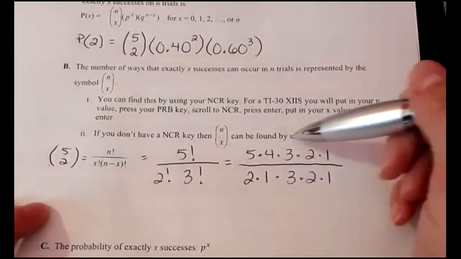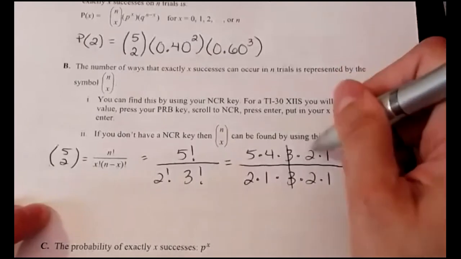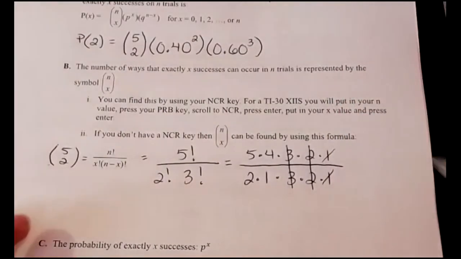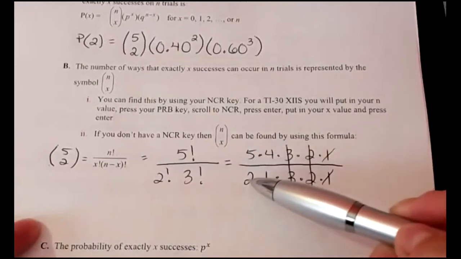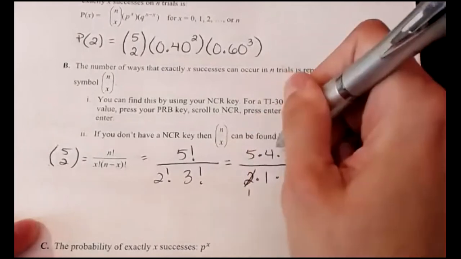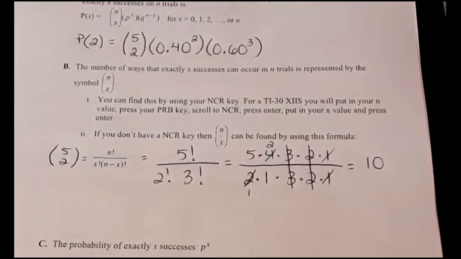Notice here, I see that the 3 divided by 3, that reduces, it leaves us with a 1. 2 divided by 2 leaves us with a 1. Obviously, 1 divided by 1 is still 1. Then also notice we have 5 times 4, we have a 2 times 1. We can reduce, 2 can go into itself once and into 4 twice, and 5 times 2 is 10. So we found that there are 10 outcomes. So we can do this by hand, but I wouldn't recommend it. That would be kind of frustrating if you had really large numbers.